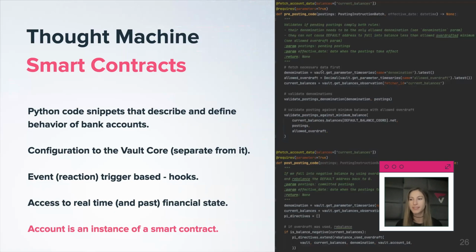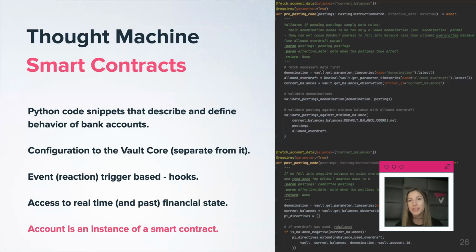There are many things that I can react to on the account, or that are part of the life cycle of the accounts, and I can write my own behavior or reaction, what should happen when an account is opened or when there is a payment. So the code is trigger-based.